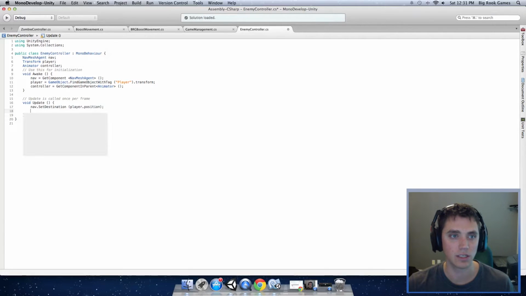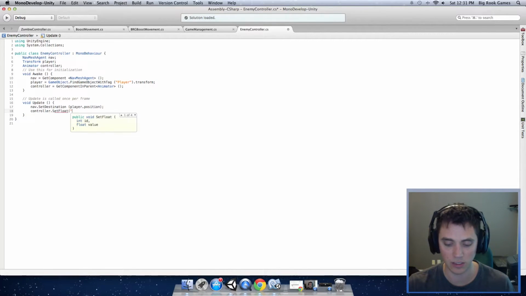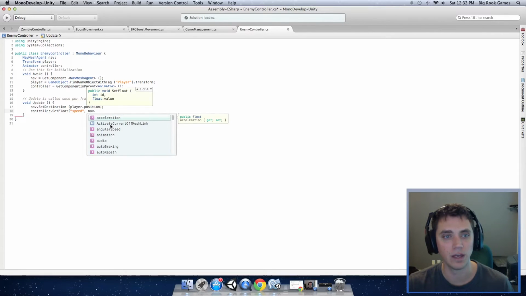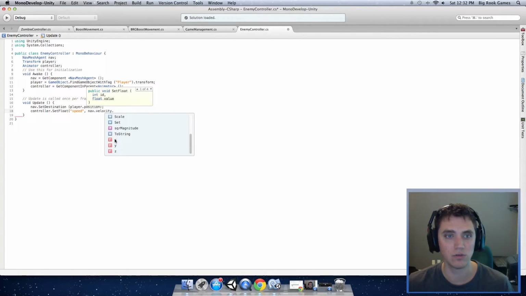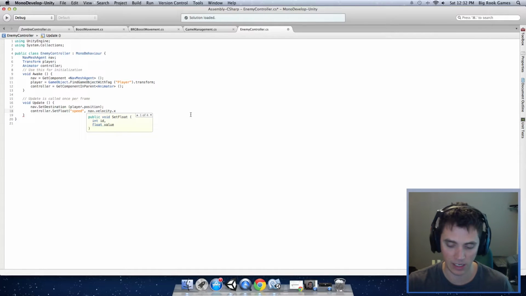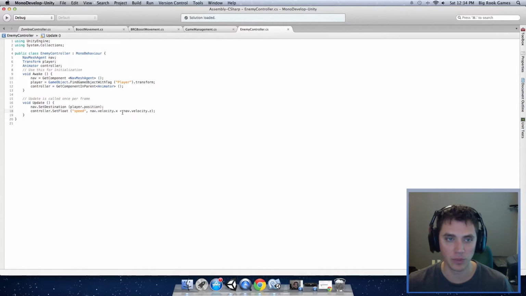So I'm going to access that animation controller, and we're going to SetFloat, which is our speed. And for the value of our speed, the zombie can move in the X and Z directions. So if the zombie is moving in either of those directions, we want the animation to trigger. So here I'm going to set the value to the velocity, nav.velocity. And then we have access to the X, Y, and Z, and we want to know if the X or Z is positive. So I'm going to add both of those together to get one float. Then we'll know if it's moving in either of those directions. And because the X and Z can be negative, I'm going to take the absolute value of each, which is Mathf.Abs, and add them together.